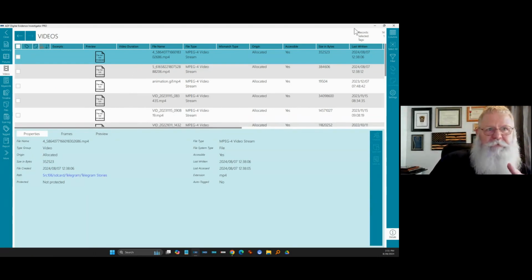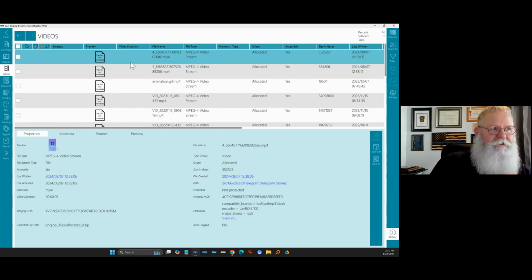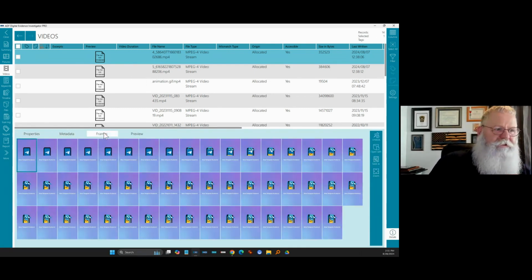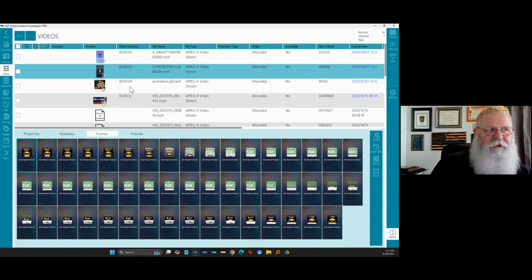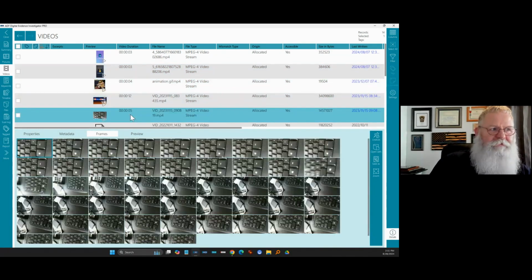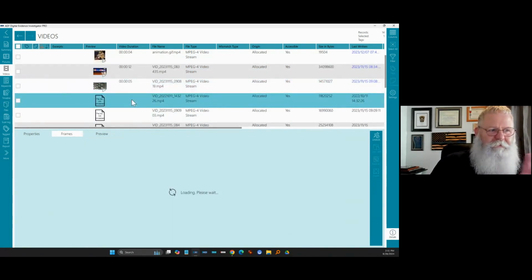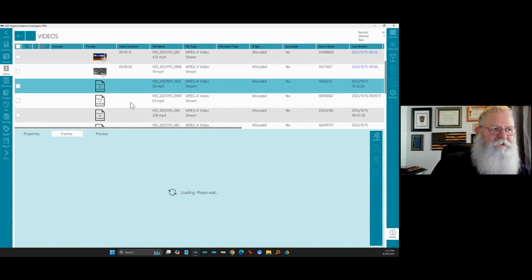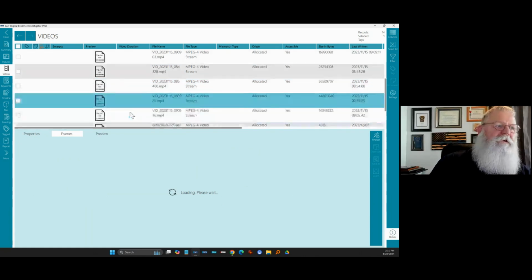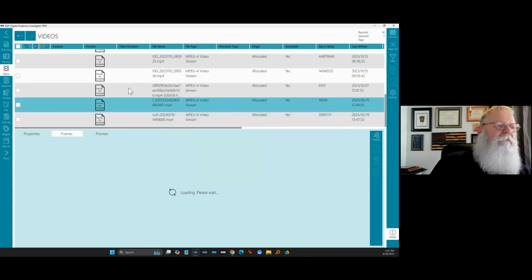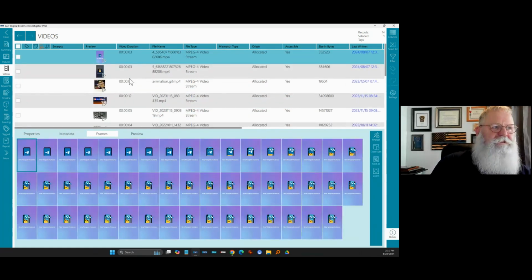Video, it's identified 14 videos on this phone. Again, it's going to get metadata. It's going to get frames. So this is nice too, that I can quickly look at the videos it's identified. And if it's been processed, those frames will come up for me. Some of them aren't yet, but the top ones here, you can see they came up.